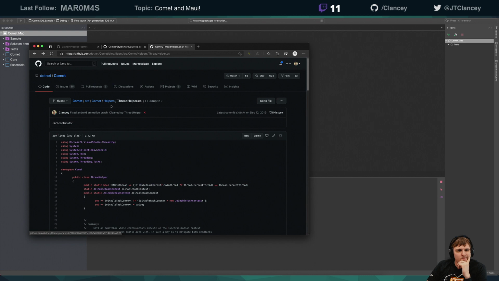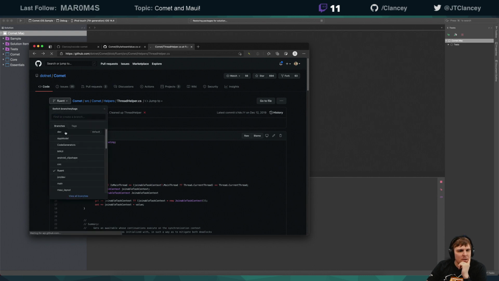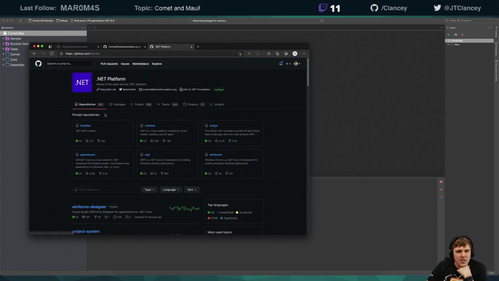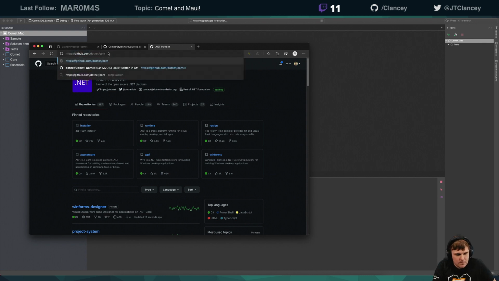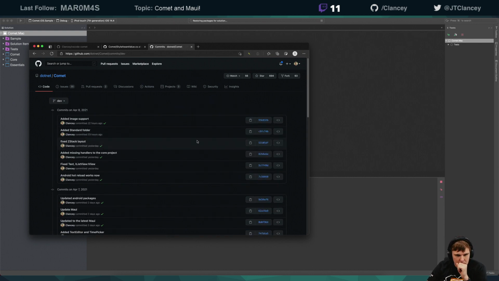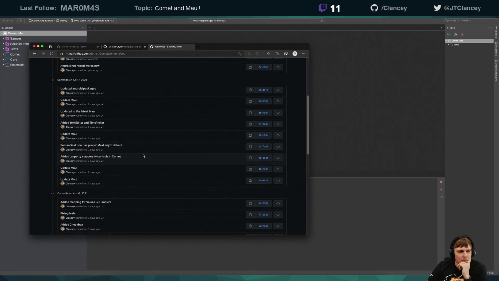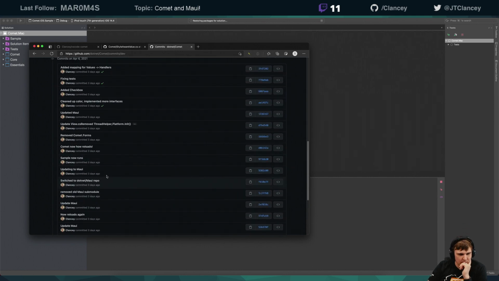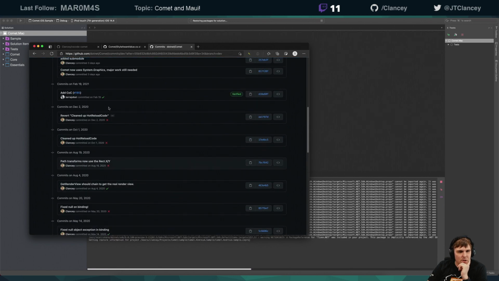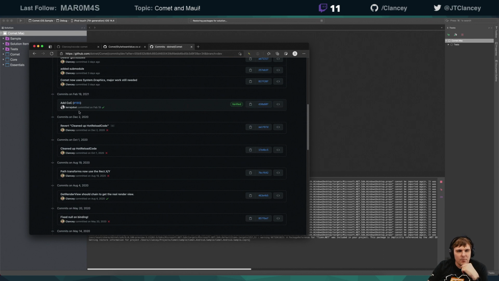I want to go, let's go back to, I don't want to do that one. That's too old. All right. Doesn't exist in dev. That's fine. Let's go back a few commits while the IDE finishes restoring packages. All right. So let's go to commits. And let's go back before I started doing all this Maui stuff. 3 days, older, older. All right, here we go. If we go to these ones will have the old one.